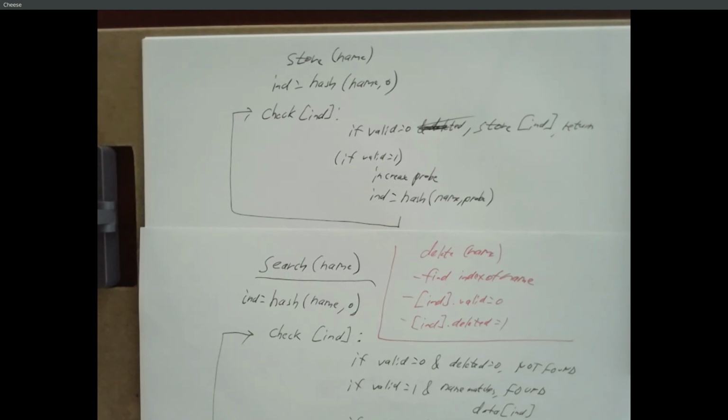So we can store, we can search, we can delete. That's pretty much all we need. We need to initialize. How do we initialize? Go through, clear all the valid flags, clear all the deleted flags. And now it's effectively an empty hash table. So we don't have any null. No, there's no nulls in here. Make your flags just numbers. And you can make composite flags. You could have one flag field that's 0 if it's valid, 1 if it's invalid and deleted, and 2 if it's invalid and not deleted, and so on. But it's easy to just use separate flags.